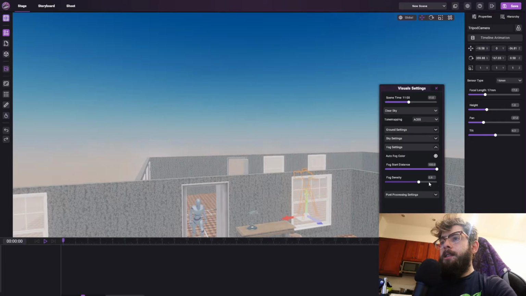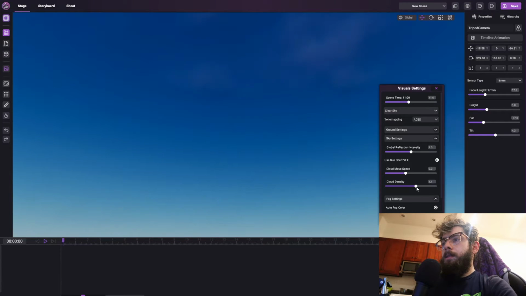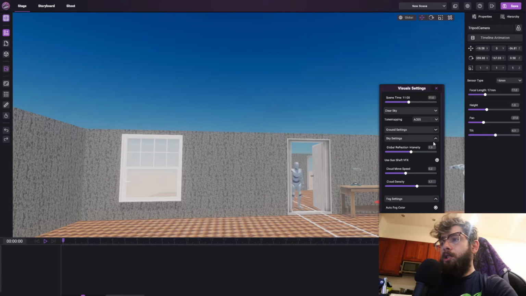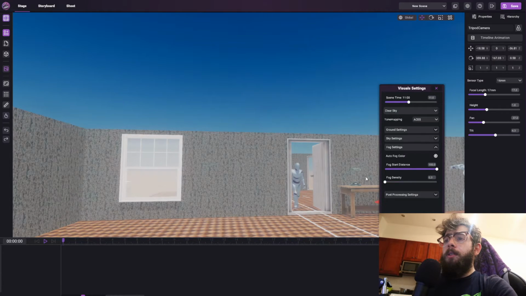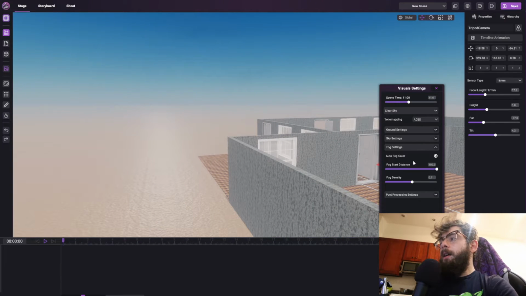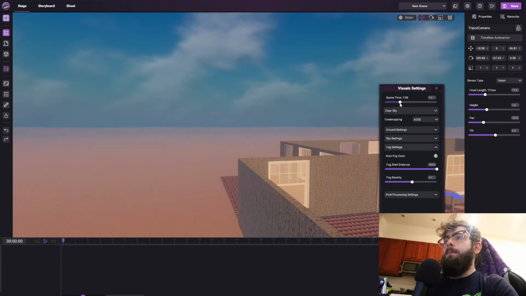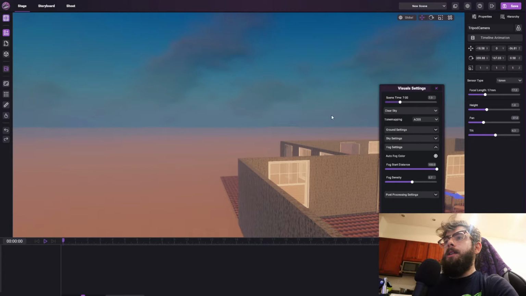And the fog density, which is, of course, the density of the fog. So even on a clear sky day, with some clouds that we will set, you can still choose to make a foggy sky, which I think is a useful thing. Now, what the auto fog color option does is that basically by default sets the color of the fog to whatever time of day and whatever weather preset is currently active.